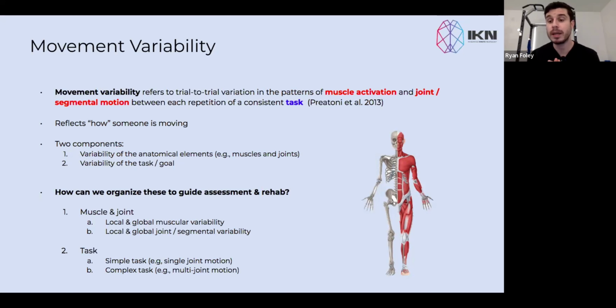Well, we want to separate these components or these elements of the anatomy into muscles and joints. Okay, we appreciate that there's a lot more going on here. There's a nervous system that is connected to muscles and joints. There's fascia, there's tendons, there's ligaments. There's lots of other components, anatomical elements that need to be appreciated. But these models of movement aren't there to explain everything. You might have heard the quote that all models are wrong, but some are useful. That's what models do. They allow you to simplify the situation by ignoring part of the total information.